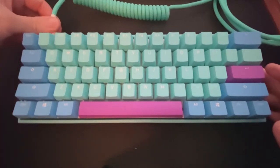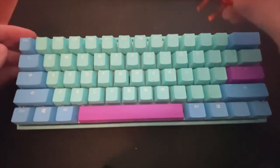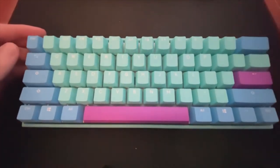Get it in focus here, move this. So in retrospect, I should probably use the Ducky keycap puller, but I have one that I like better, to be honest. So if I can find it, I'm going to use it. Here she is. All right. Let's get to it.